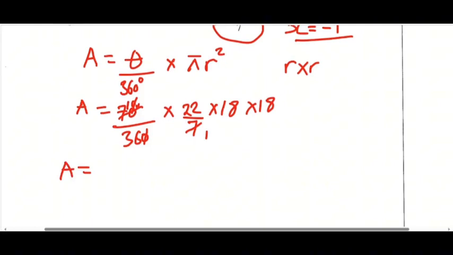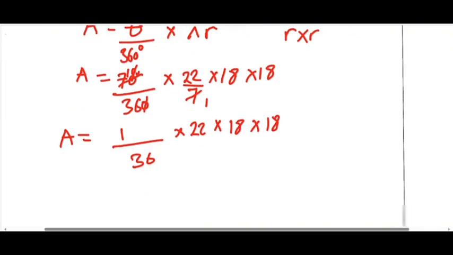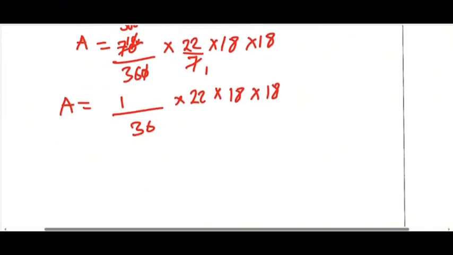So we write what we are remaining with so that we see the calculations. Area is equal to, so basically on top, we are remaining with 1 over 36 times, here the 7 is gone. We are remaining with 22 times 18, again, times 18. Let's check.